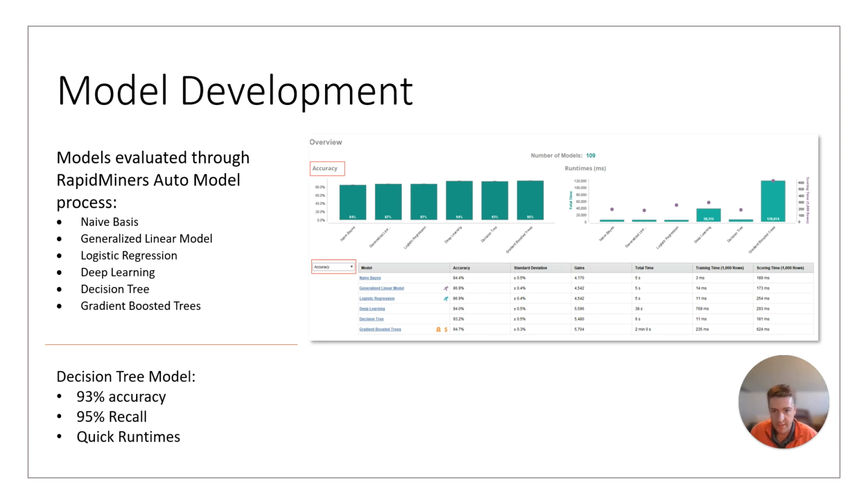You can see on the right side of this screen, they all relatively have quick runtimes with the exception of gradient boosted trees, which have the longest. Long runtimes can make it difficult when developing a model at scale. So even though the gradient boosted trees had slightly better performance metrics when looking at accuracy here, to me it wasn't enough to outweigh the fact of the more complex model and how long it would take to run it when deploying this at scale.